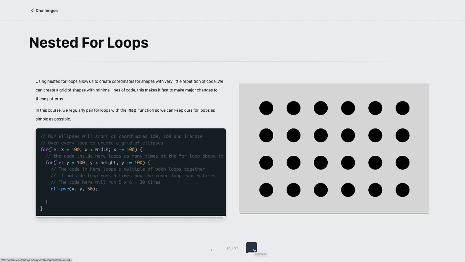Get that? Nested for loops. It's a hugely powerful concept that allows you to do so many things, especially when it comes to drawing interesting generative art like we're going to want to do for some of our assignments. Nested as in Russian nesting dolls, right? One nested inside the other. The loops get nested. One inside the next, inside the next.